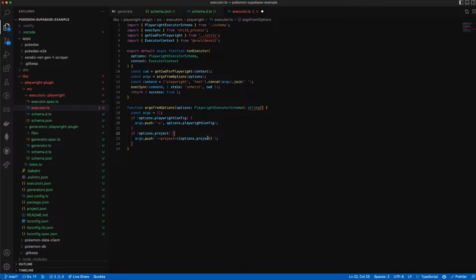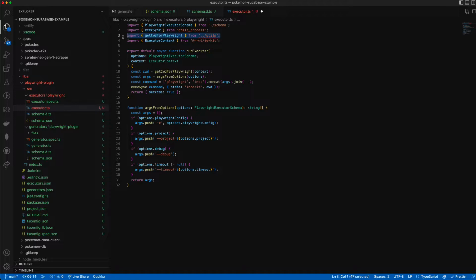So this is to override the projects that are usually specified in the playwright config to say we only care about this one project for this run, which we'll be using for our debug target. Speaking of debug, next one is debug. So if the debug is set, we're going to push on --debug to the CLI commands. And finally, if timeout's there, we're going to push on --timeout= and then the timeout value. And finally, just return those args.